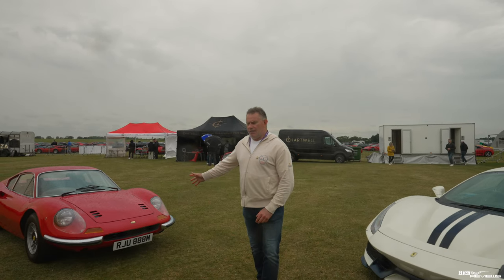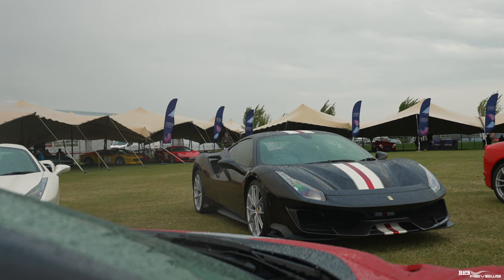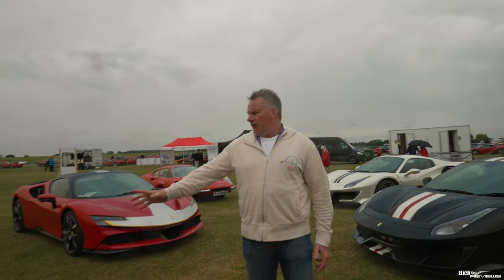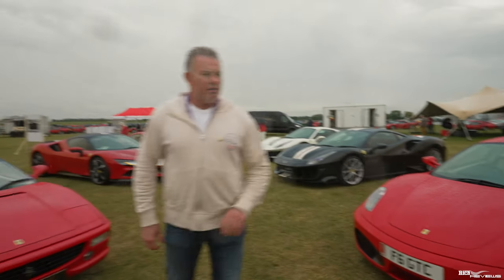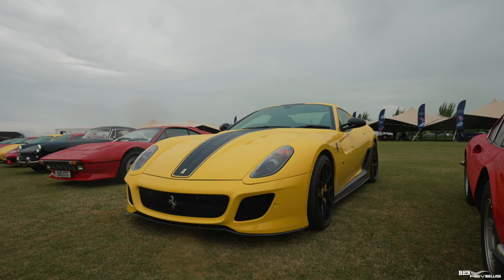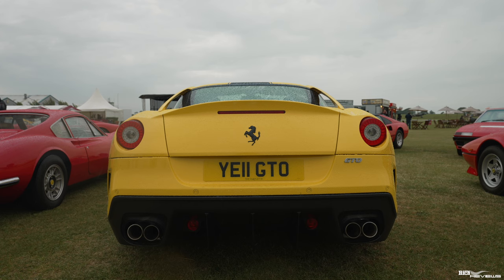To the right, we've got a 246 GT, known as the Dino. To the left, a 488 Pista Spyder in a very special fluorescent white with blue carbon fibre. To the left, a 488 Pista Coupe. To the right, an SF90 with a Furiano pack — Furiano colouring and livery. To the right, a 355 GTB. To the left, an F430. To the left, a 308 GTS. To the right, another 246 GT Dino. To the left, a very special car — a 599 GTO. Very limited in numbers, only 499 were made. This one has the yellow livery with a black stripe all the way down through the centre of the body. To the left, an 812 GTS in TDF blue — a beautiful colour for this car.